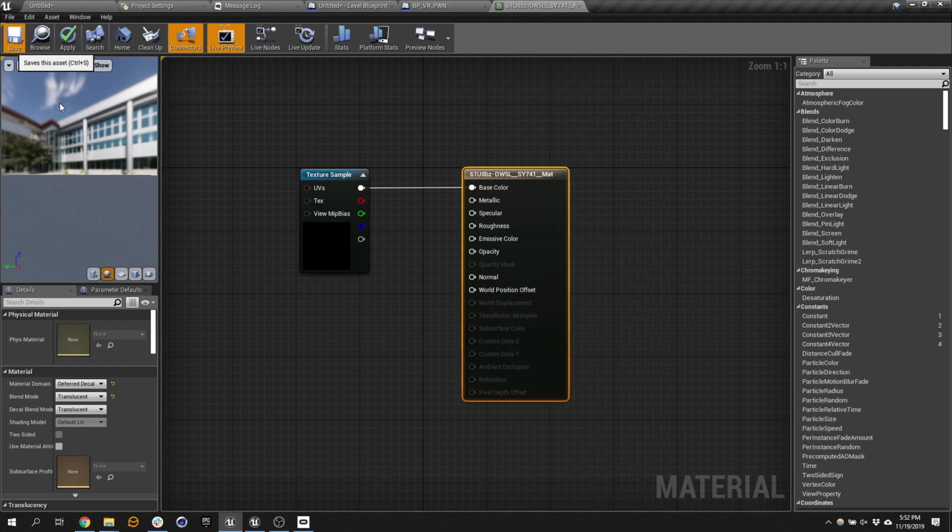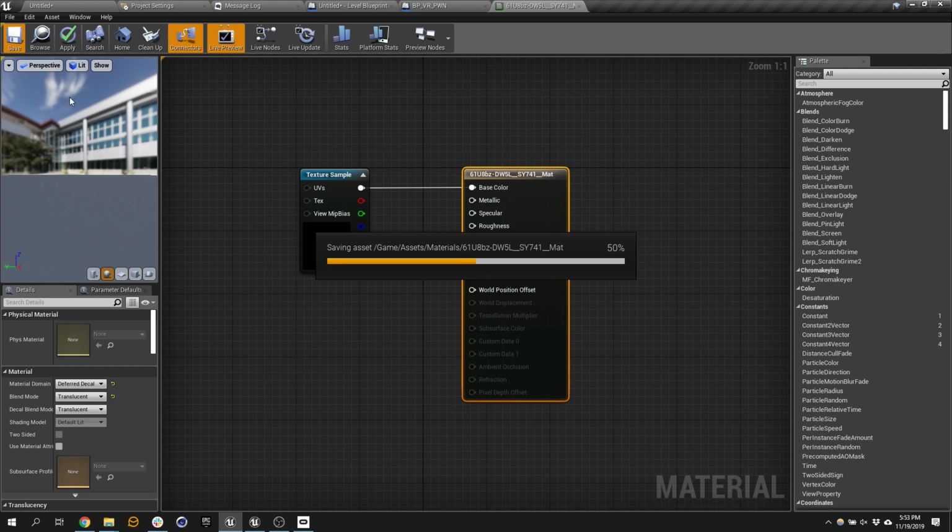Let's save. Material. What was the size of that JPEG?